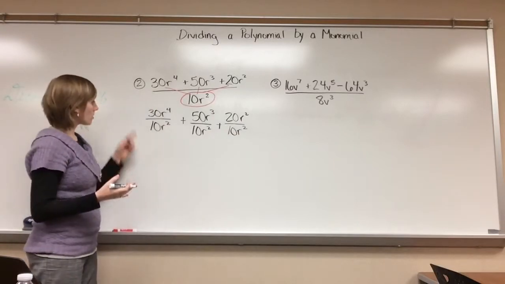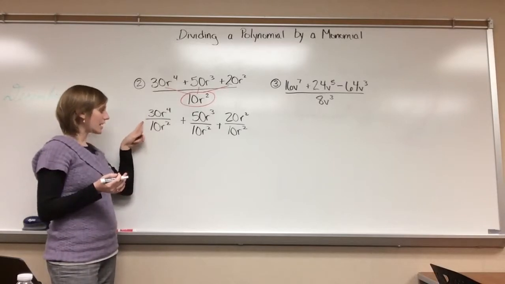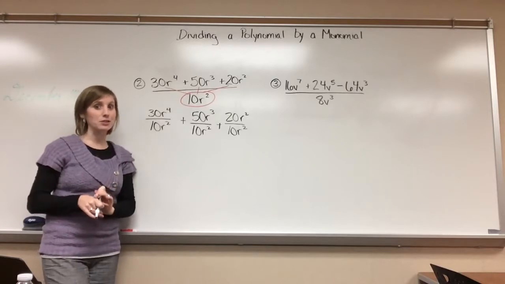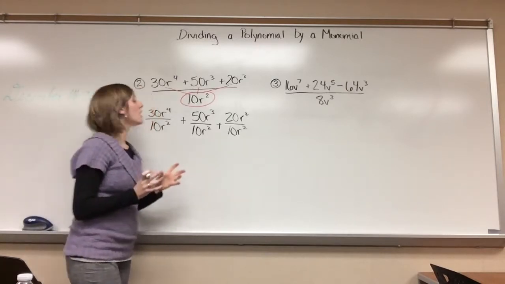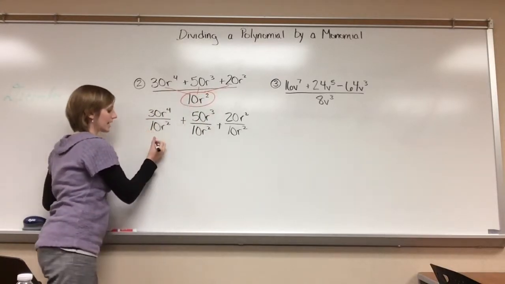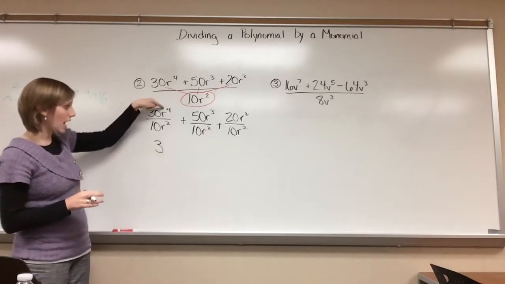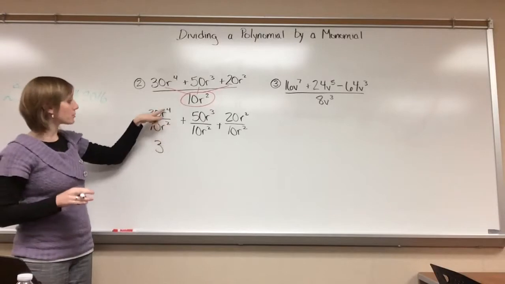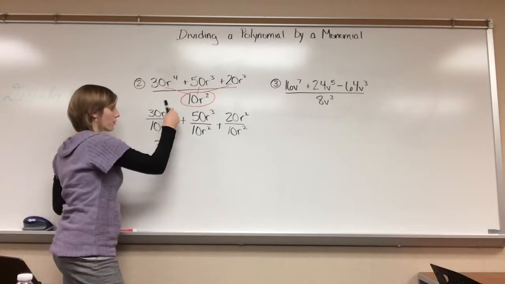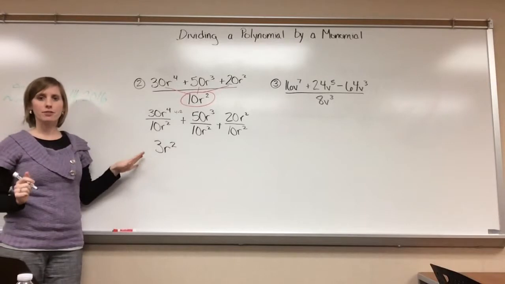All right, so start here, divide the coefficients. So we're taking 30 divided by 10. This fraction means division. Okay, they're not necessarily going to use the regular division sign. Using a fraction means the same thing as divide. So 30 divided by 10 is 3, and then we subtract the exponents. Remember, we always subtract top minus the bottom. So we're doing 4 minus 2. So we have r to the 4 minus 2, which is 2. So it's 3r squared for our first term.